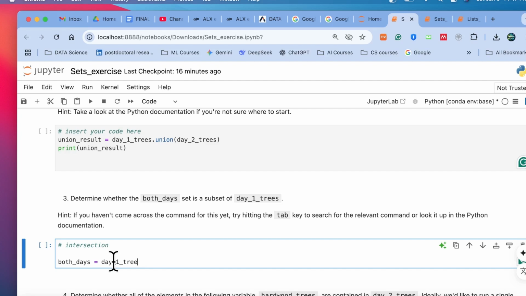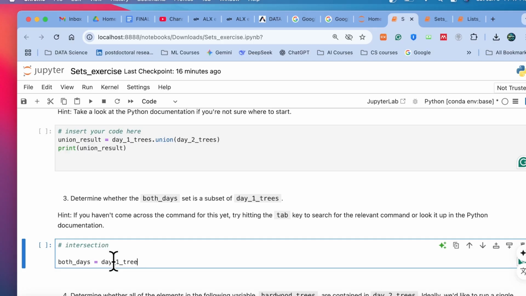Okay, so you can run and then make it print and see both days. Okay, so you can run.